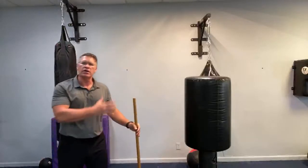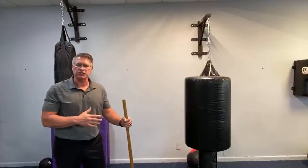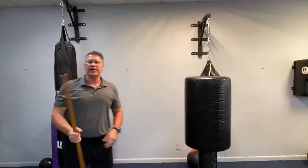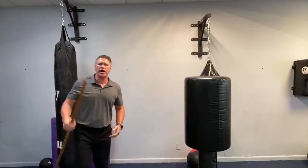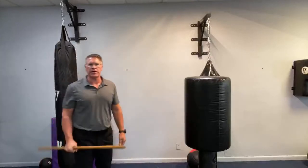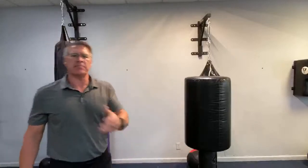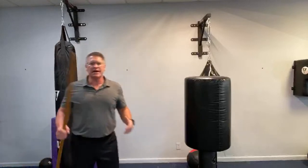Practice on a target, practice on a tree, practice in the air. As long as you practice your simple self-defense tool: point, thrust, lift, thrust. And then if you're carrying it this way with it in your hand as you're walking, maybe you're not needing it for your balance for hiking, maybe you happen to just be holding it in your hand this way as you're walking, maybe you're in the city, maybe you're in the backyard, you're around your house, maybe you've been prepping for things and now stuff hits the fan and you need to go home and protect your family and stand guard.